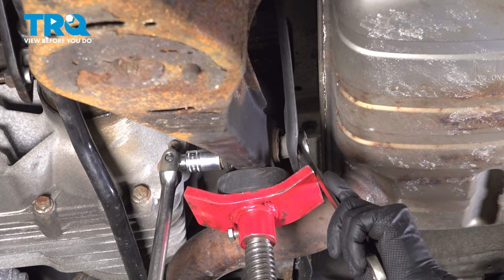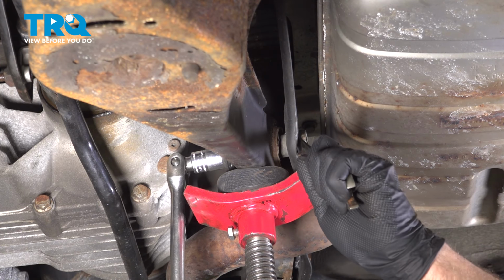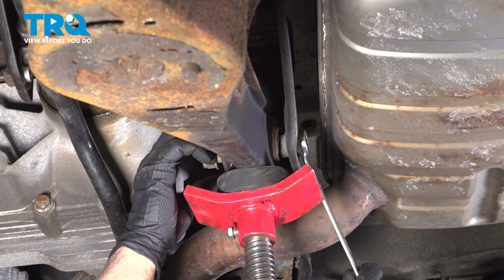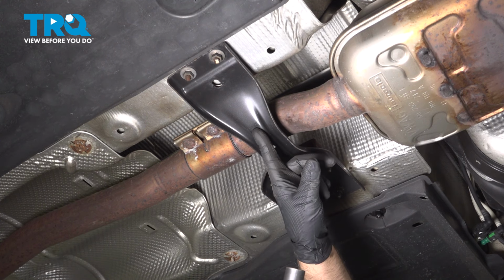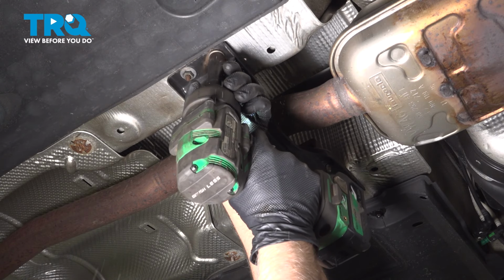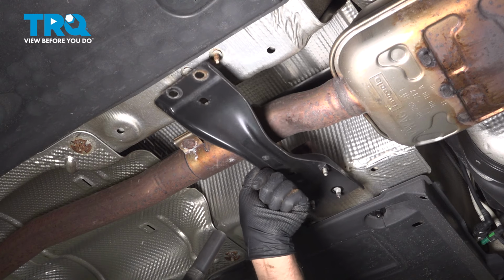Using an 18mm socket on the nut, 18mm wrench on the bolt, we're going to loosen this up. Take the nut off. We're going to lower the exhaust. We need to take this bracket down. We're not going to take it down completely because there is an exhaust mount on there, but we need to take these nuts off. Use a 13mm socket. There we go. It's just going to be loose like that.